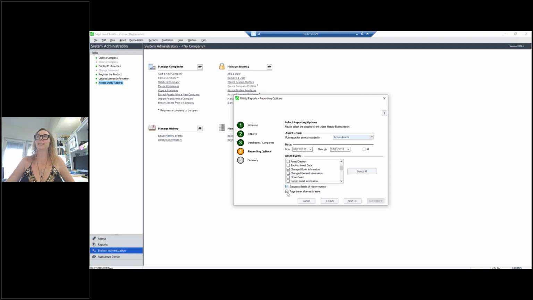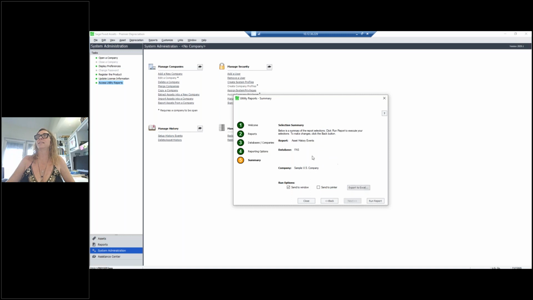And I can suppress the data. I could do a page break over each asset. I wouldn't necessarily suggest that, but you can. But these are things that you can report on. And if I go next, then all of a sudden I can report everything. Now, this little box is because of me, so you're welcome. But this allows you to export everything out to Excel so that you can easily consolidate it yourself. So these are not consolidated, but these are pretty powerful. And with this little button, you can export.